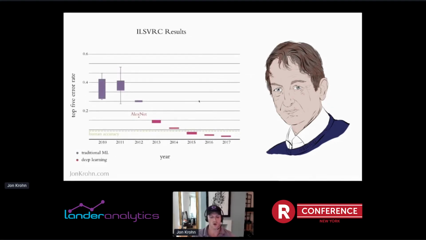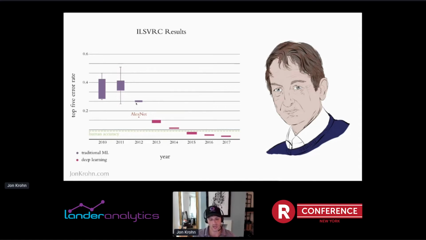And in 2012, when that AlexNet architecture was released, it made a huge splash. Geoff Hinton and his team released that architecture into something called the ImageNet Large-Scale Visual Recognition Challenge, which is still today the premier machine vision competition in the world. You can see that in the first 3 years of the competition, all of the algorithms introduced were what I call traditional machine learning algorithms. These could be regression, support vector machines, decision trees, basically any kind of machine learning that isn't deep learning. And whether traditional is a good name for it or not, don't worry about that. It's just so that I can distinguish it from deep learning.